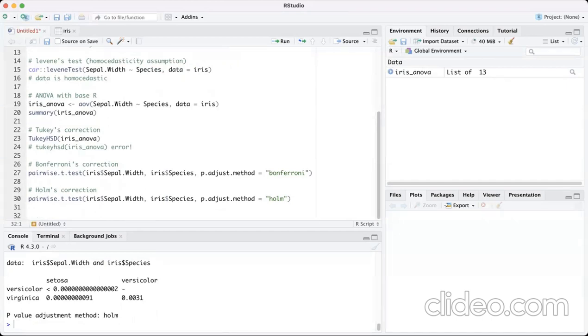So I would like to show you a package called rstatix, which simplifies the ANOVA analysis. It has a lot of statistical functions and is also pipe friendly, which means that it's compatible with the tidyverse functions. So if you use tidyverse in your daily work, maybe you would like to check out this package.